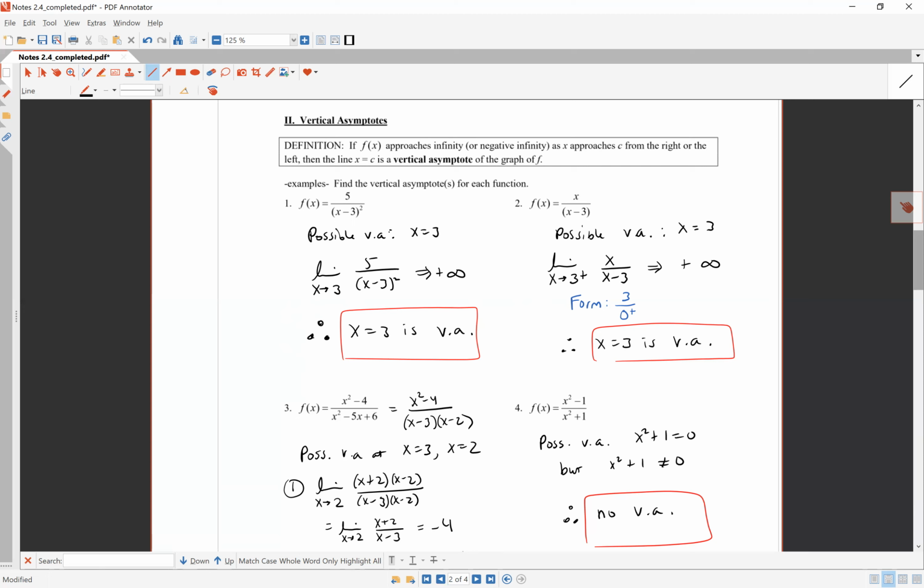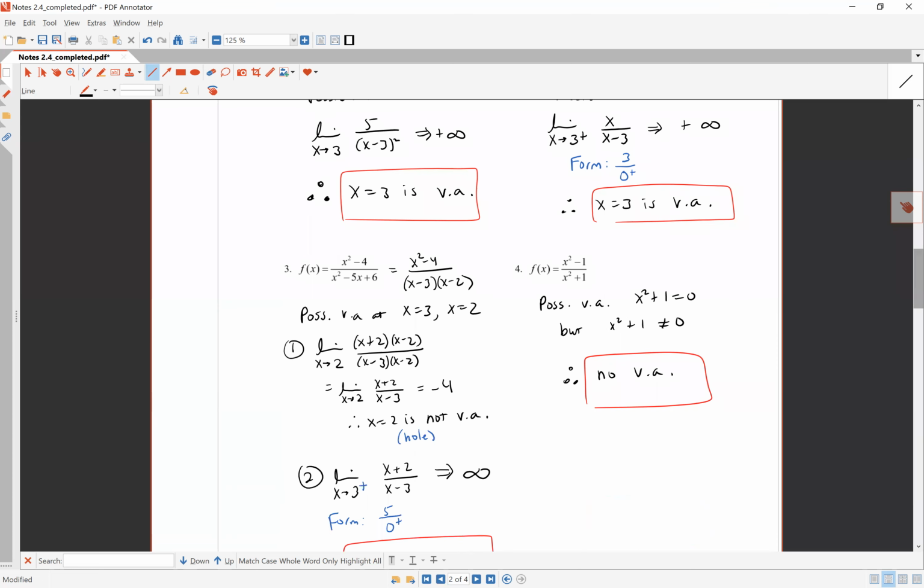And I already graphed something similar to number 2. Well, no, actually not. I take that back. Because there we have x divided by x minus 3. But once again, near x equals 3, the numerator is not 0. The numerator is not 0 for number 2 when we get near x equals 3. So the problem occurs when you have 0 over 0.